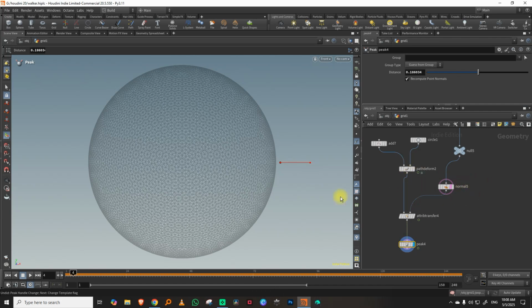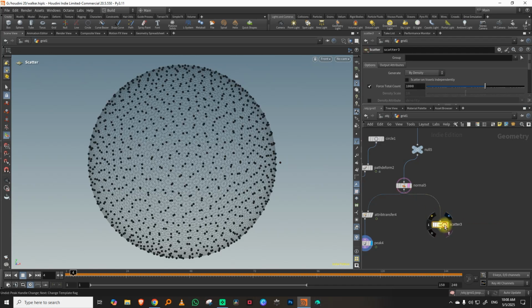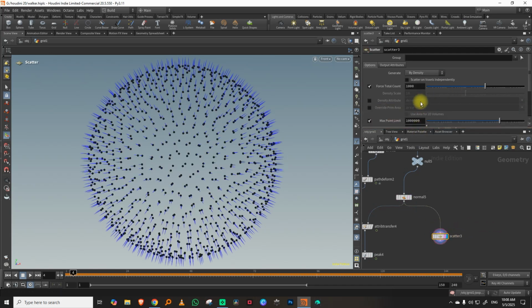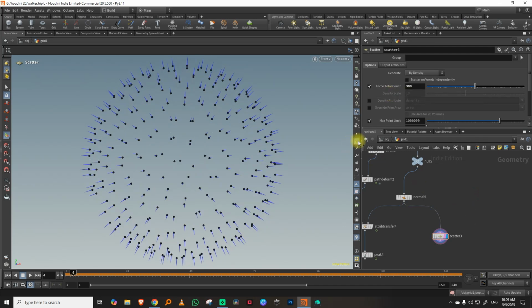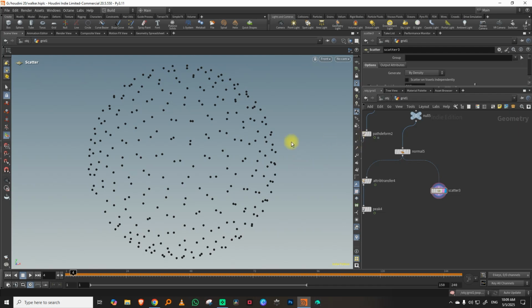Okay, now let's do the second step, which is that we want to scatter some points on this. We'll take a scatter and keep the normals, and I don't want this many, I'll take about 300 points. For as many legs as you want, and as many legs as you want in a closer area, the more points you'll need. Okay, this is fine. Now I also want to store the point numbers for these points.